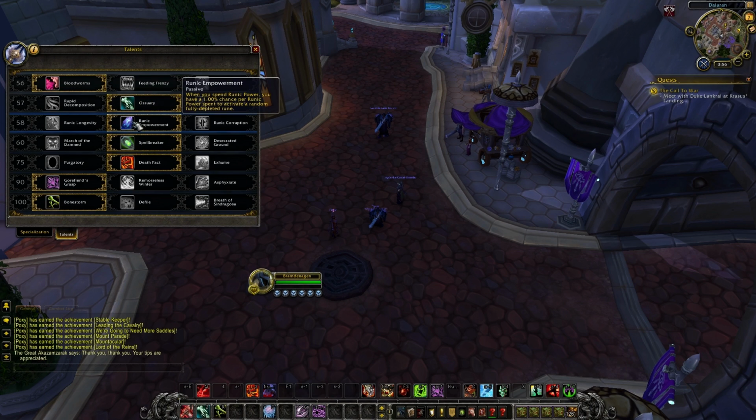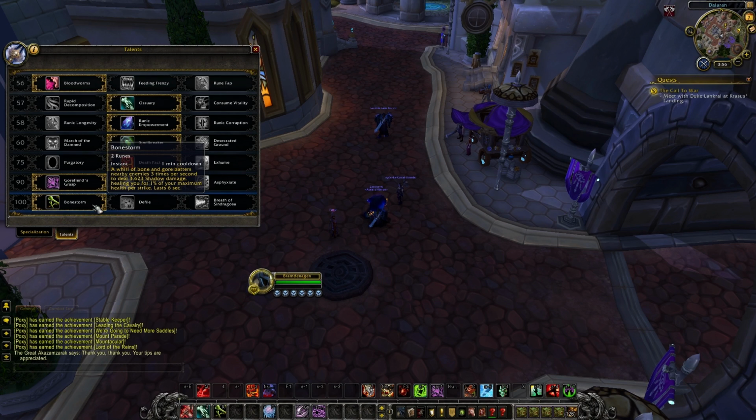So I went with Runic Empowerment, see what that does, and maybe we'll switch over to Runic Corruption if it feels slow. Blood DKs traditionally have always felt kind of slow for a long time for me, so we'll see how that plays out. Went with Spellraker, because I don't think anything here matters. Death Pact, just in case we nearly get killed. Gorefiend's Grasp for gathering mobs. And, of course, we picked Bone Storm.